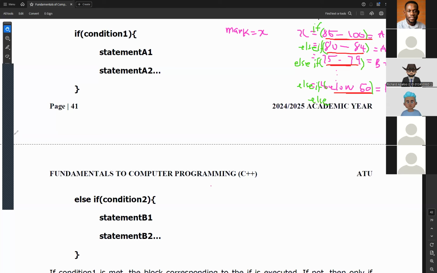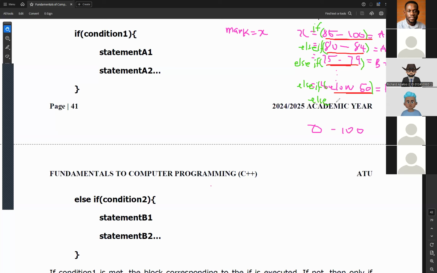So maybe in this context, we can put else because the person may have made a mistake with the marks. The marks was supposed to be from 0 to 100, and they are entering maybe 101. The total marks they entered, instead of maybe 10, they entered 101.